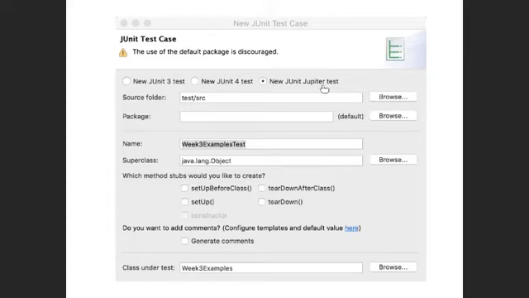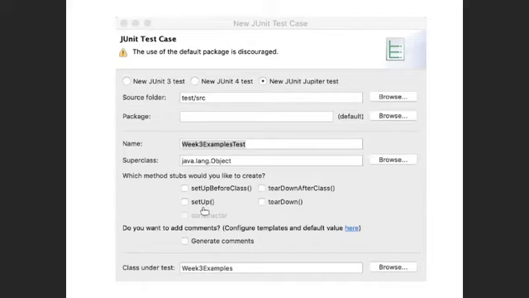But anyway, I digress. We want to make sure that our name matches our class, and JUnit will do this for us by default. We would have to change it. There are some method stubs down here too. We can have things work before we set up the class or before we set up the test to be run. Further, once we get to working with classes and objects, we will use that setup to actually create our object, and then we'll be able to use that same object to test throughout our whole program, which is really cool.